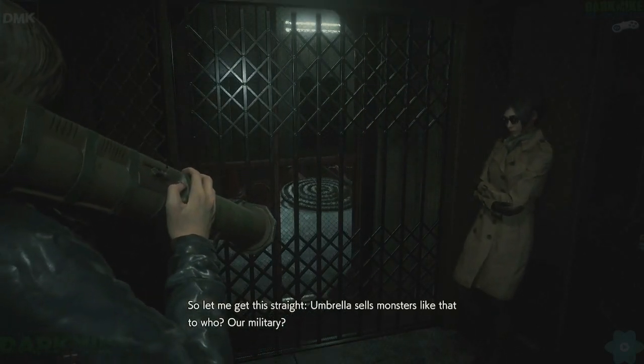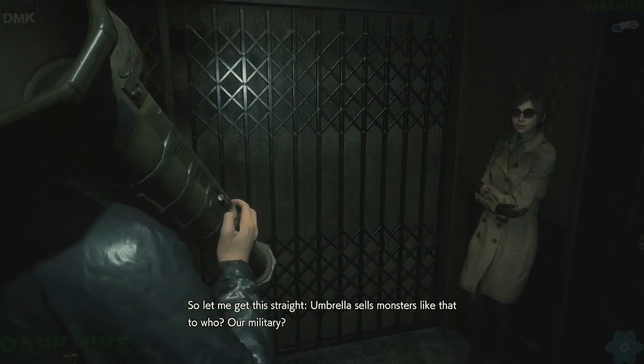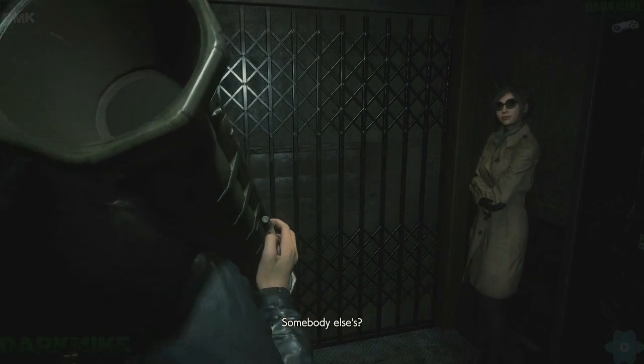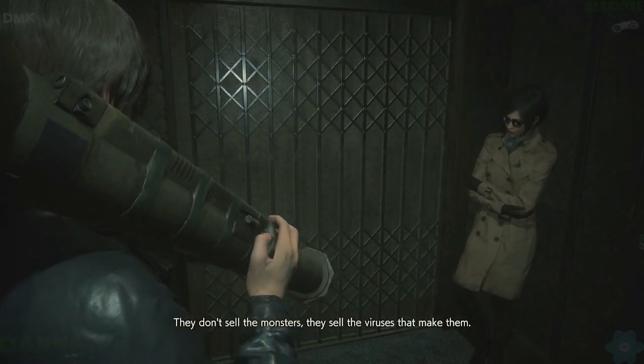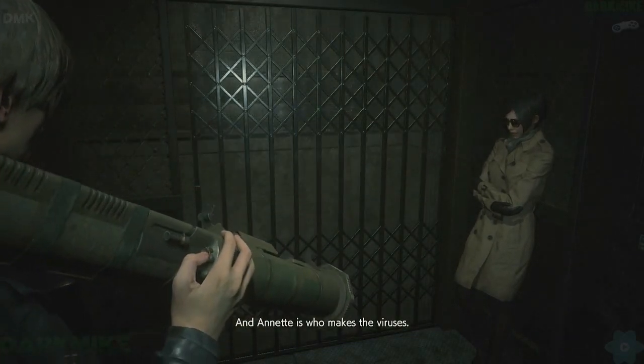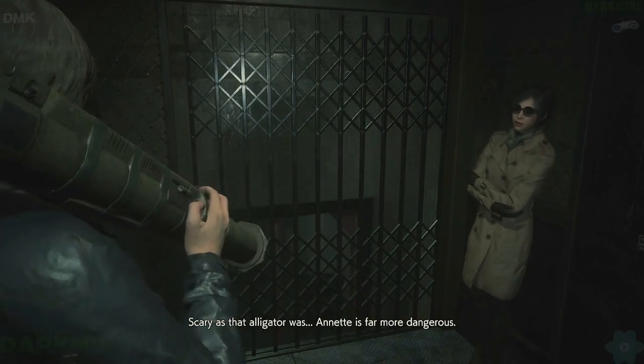So let me get this straight. Umbrella sells monsters like that to who? Our military? Somebody else's? They don't sell the monsters. They sell the viruses that make them. And Annette is who makes the viruses. Scary as that alligator was. Annette is far more dangerous.